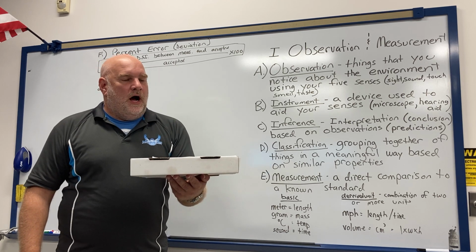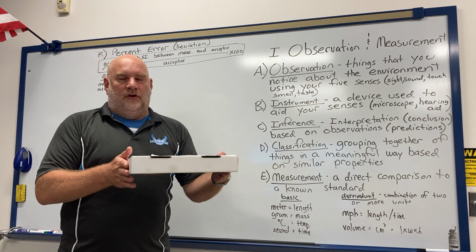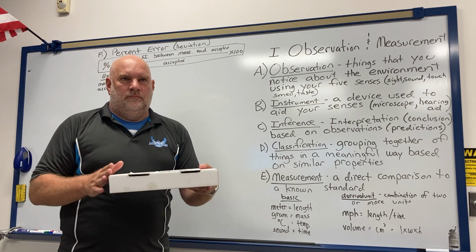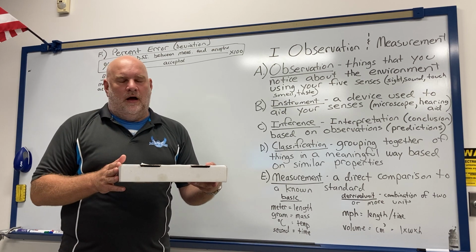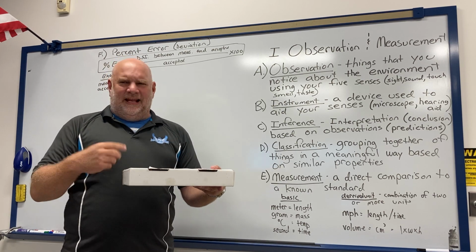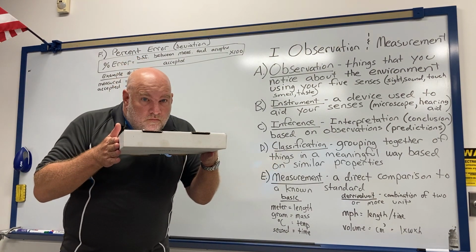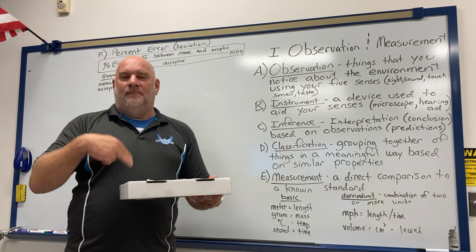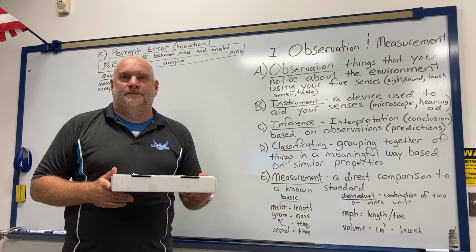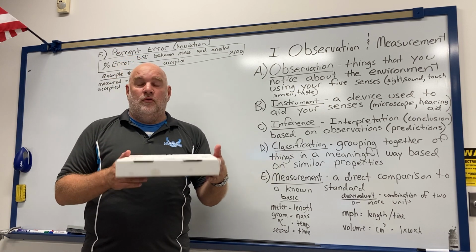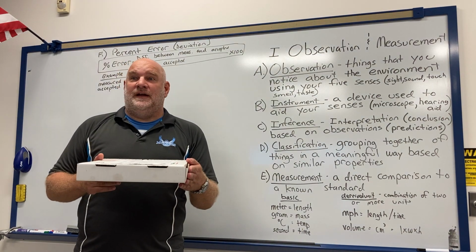Next, maybe I move the box around a little bit, and I hear something kind of big slide back and forth. So using my sense of hearing, I can tell it's not a bunch of little things rolling around. It's like one big mass. And then maybe I smell the box, and I can smell the oregano and tomato sauce and cheese and stuff like that. Now, I haven't opened the box yet, so I don't know exactly what's in the box, but I've made a bunch of observations.